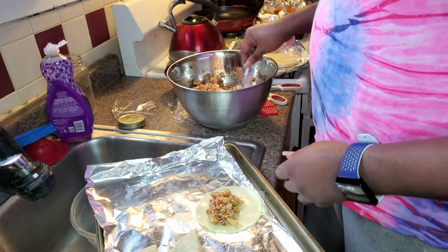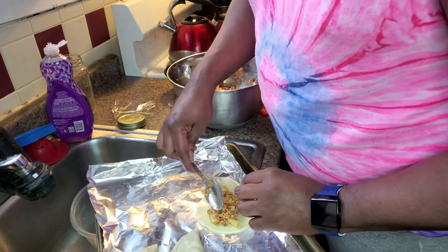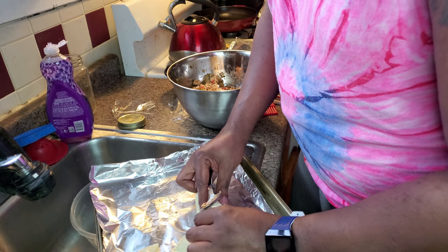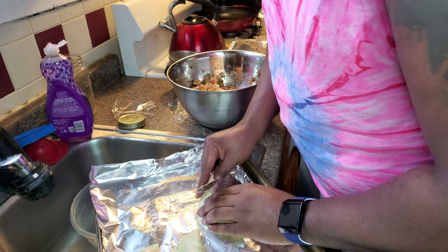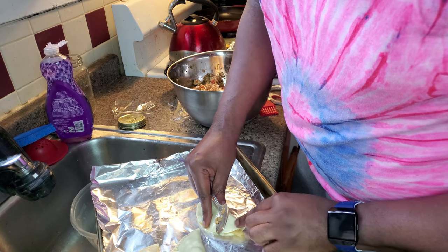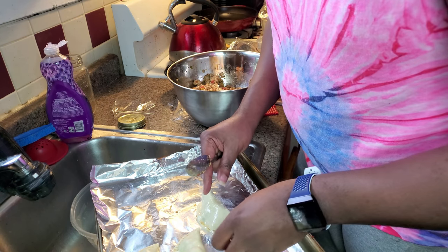Even though it's kind of time consuming, something kind of therapeutic about it. Clearly I'm being a little pig trying to stuff too much in here. But whatever. He likes to eat.